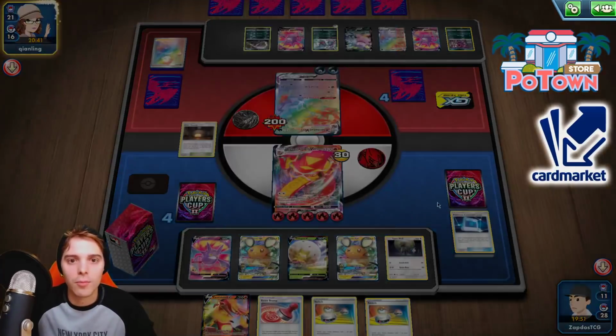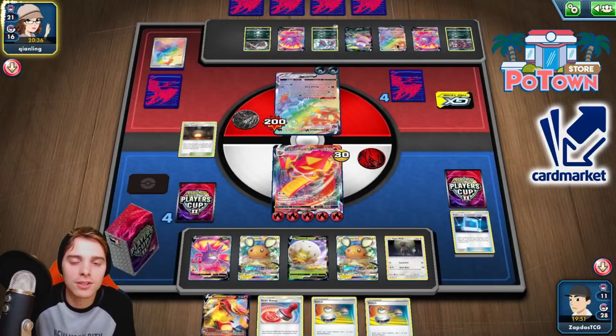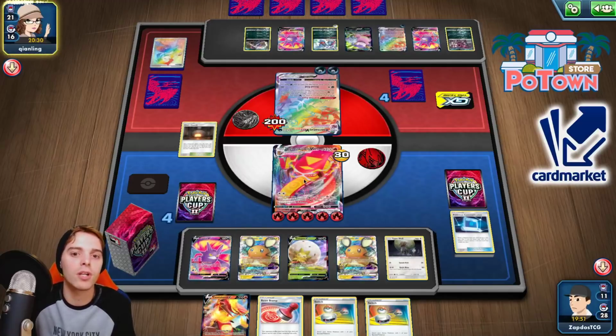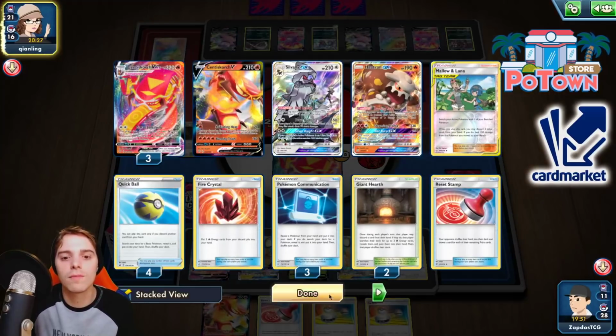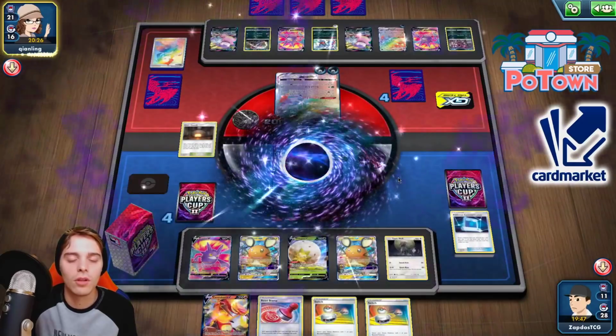Just need to set ourselves up with a Silvally, which is able to knock out. Yeah, we can still use Giant Heart, find ourselves a Fire Energy, attach the Fire Energy, and we can stamp him to a low hand size after he knocks out Centiskorch VMAX. Yeah, working with only one Centiskorch VMAX is terrible. Okay, Dedenne, we survive, luckily.